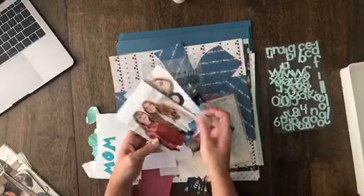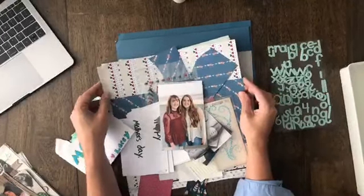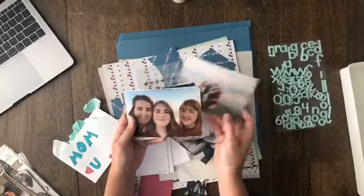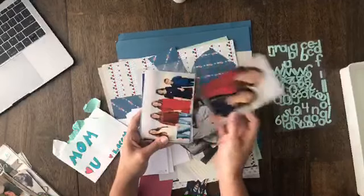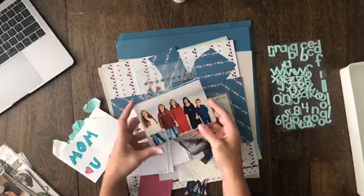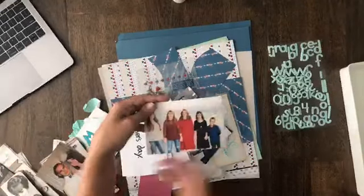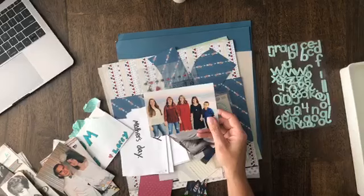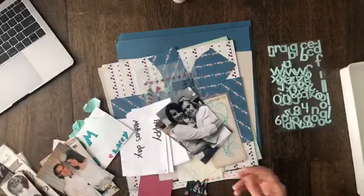But, so I use these pictures. Okay guys, I'll be honest, I knew about this kit 6 months ago, right? So I took these pictures back in January, and I definitely told the kids that they had to wear this really pretty cranberry color because I knew that it would be in the paper line. And I told them that's what I wanted for Mother's Day 5 months early. But I'm not going to scrapbook those, but I do have tons of those because it ended up being perfect lighting. Look at that. We took them down at the beach. It was cold, but it was our first time visiting Folly Beach when we first moved here to Carolina. And the lighting was just so great that we just kept snapping away.